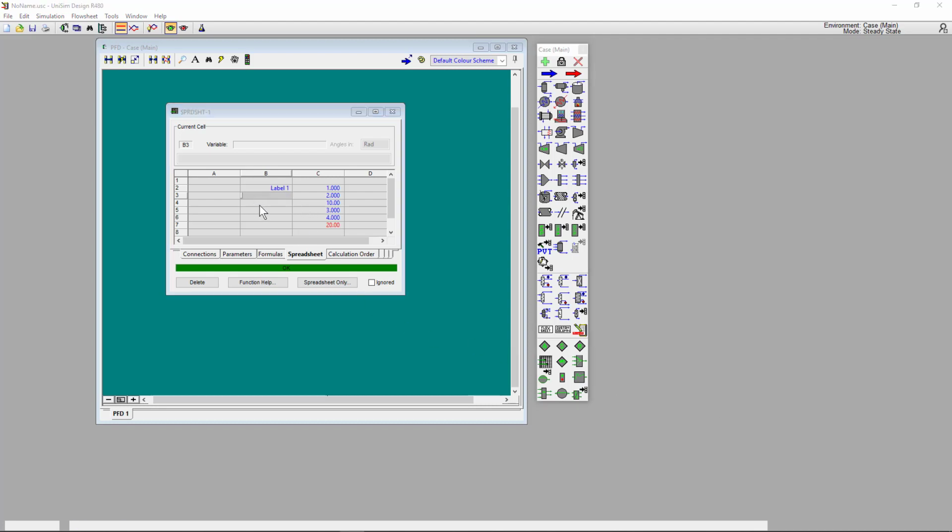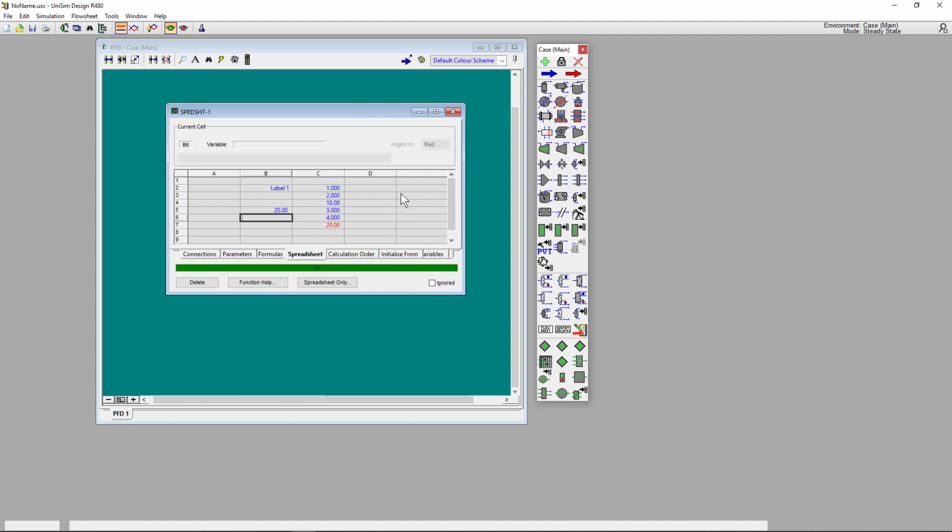Now let's suppose we want to multiply all of these values by a constant. So let's put our constant in here. Let's say it's going to be 20. And then in column D, we're going to multiply all of those values by the constant. So just as we would in Excel, we can construct the formula, times by the constant.